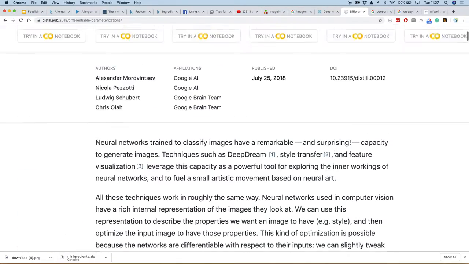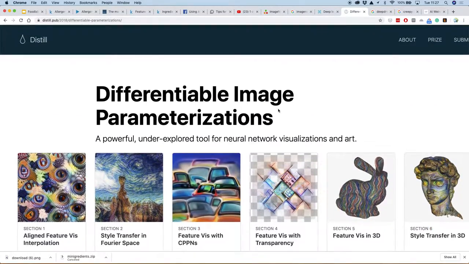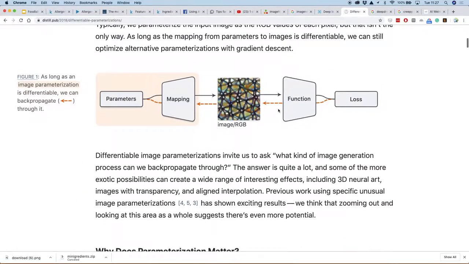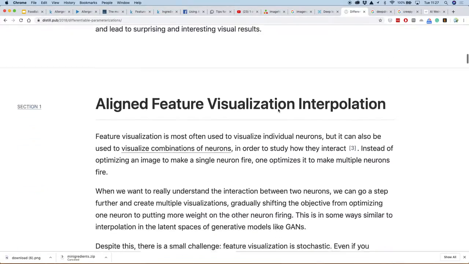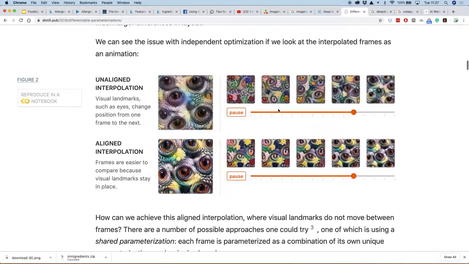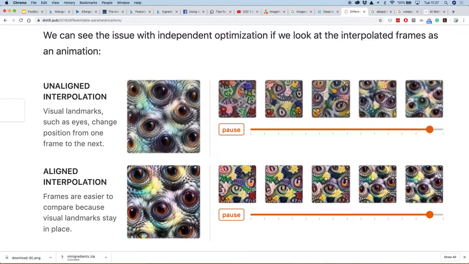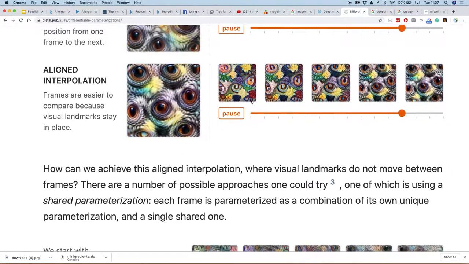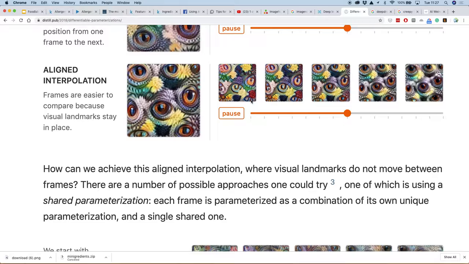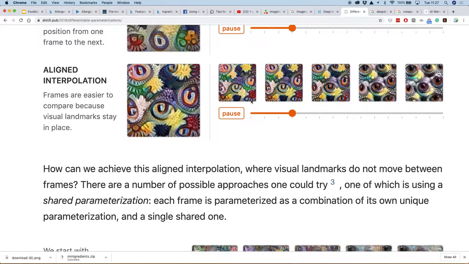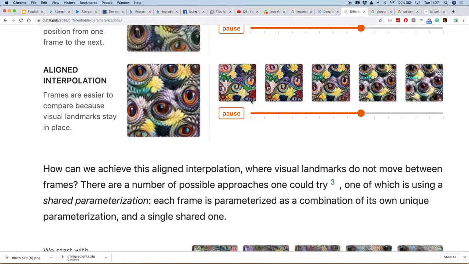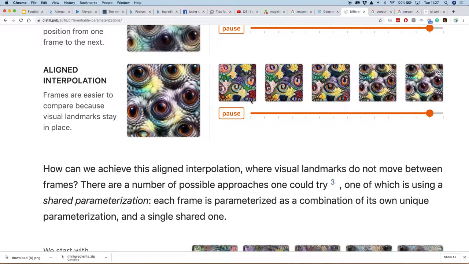And then these differentiable image parameterizations are quite useful because what you try to do is figure out what each layer inside your model is really, really sensitive to. So there you can take a model that you've never seen before and go through it and try to figure out how many of these layers overlap with things that might be useful for the problem that I'm solving.